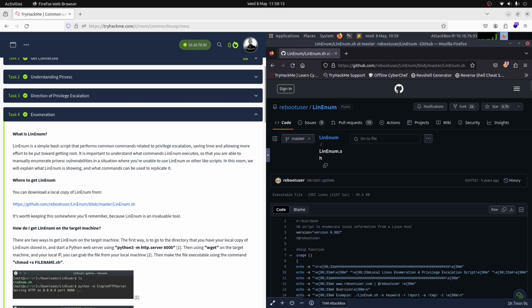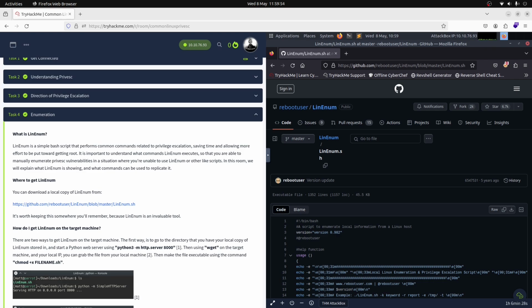When deployed, LinEnum scans the Linux system it's executed on. It collects a broad range of data, including system configurations, user details, security settings, and much more. The tool is designed to identify common security weaknesses such as misconfigured files, excessive permissions, and exploitable scheduled tasks. These vulnerabilities could potentially allow an attacker to escalate their privileges, gaining more control over the system.